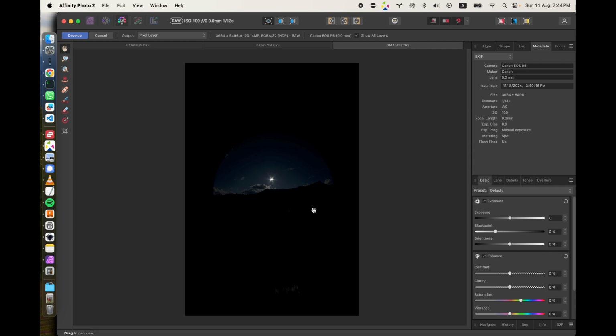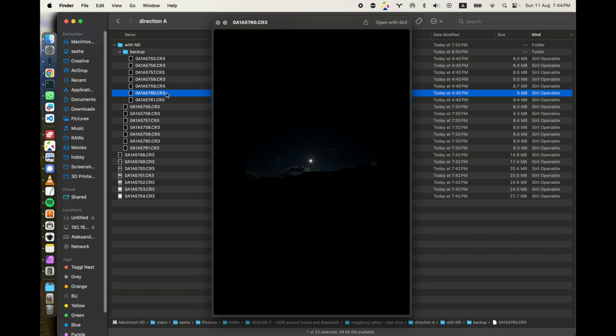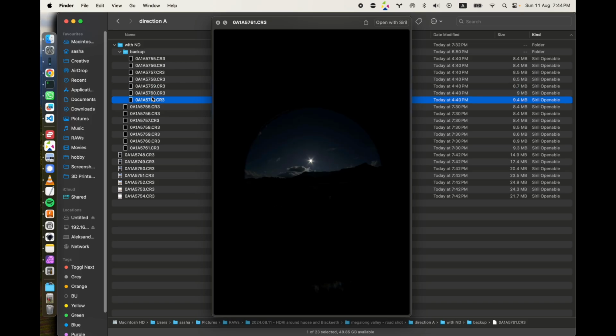But it was using an ND filter on top of it, and in my case it's ND10, so it's 1024 times less light. So what I want to do is change the exposure value on this picture to make it seem like it was taken with a much faster shutter speed. I will change the shutter speed by 1024 times, so that this picture has the equivalent shutter speed for that lighting environment as if taken without ND filter.